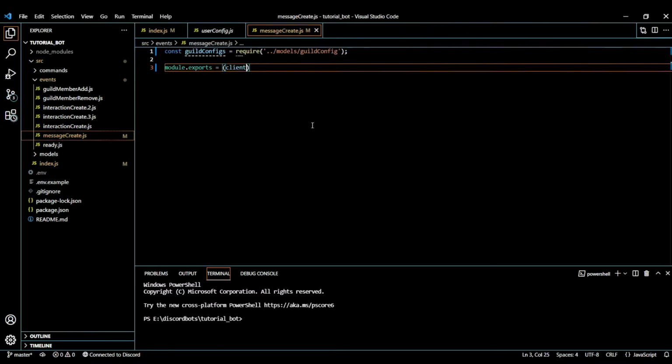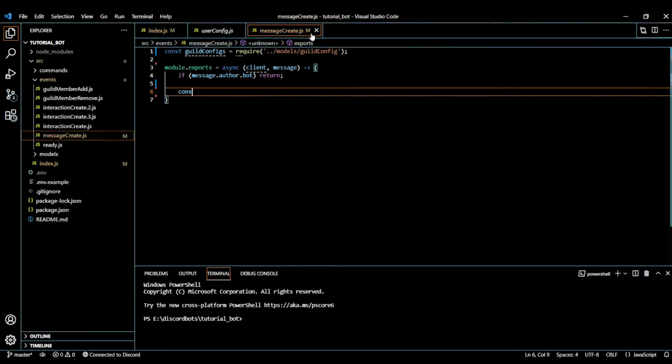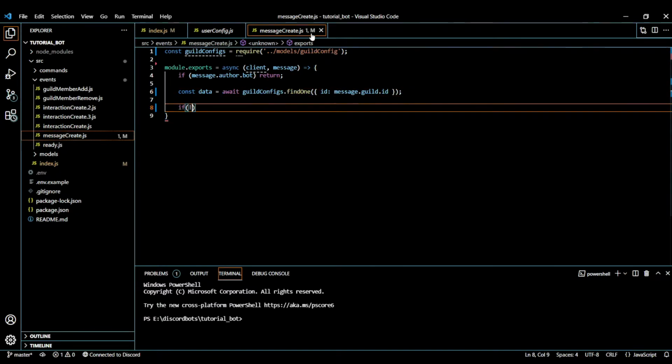So first of all, our function, by the way, let's make it async. I don't really want those errors. Alright, we will get client and the message in our properties. So what to do now? Well, after this, first of all, we have to check if message.author is a bot. If it is true, just return, no need to move any further. And then we will fetch the data by doing await. So now we have our data. If data is not there, or data.pokemon.spawn is disabled, then just return, do not do anything further.